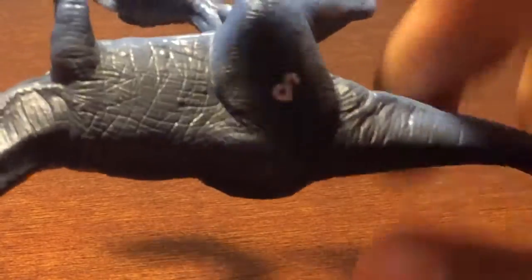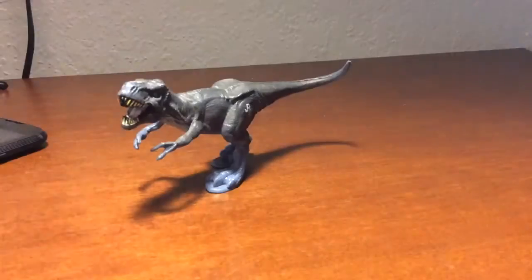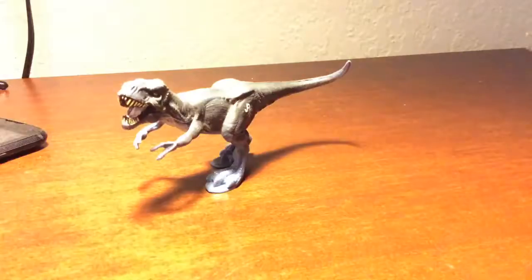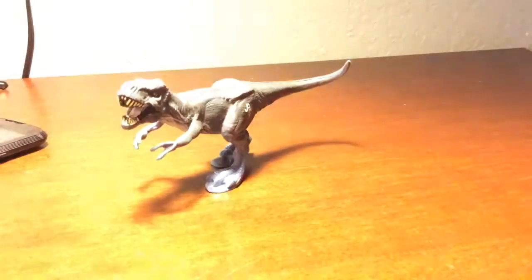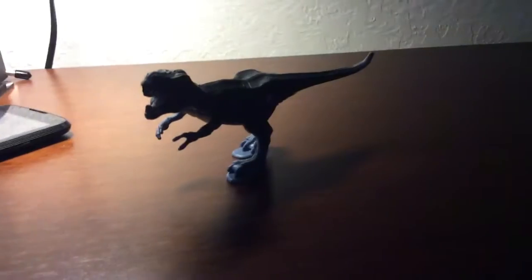It's really bright blue over here. In the dark, there's probably too much to review about it. It has that rubbery feel, like the realistic feel, but you know what I mean. Looks awesome in the dark. Thunder, lightning. Alright, looks green, first time in my life for some reason.